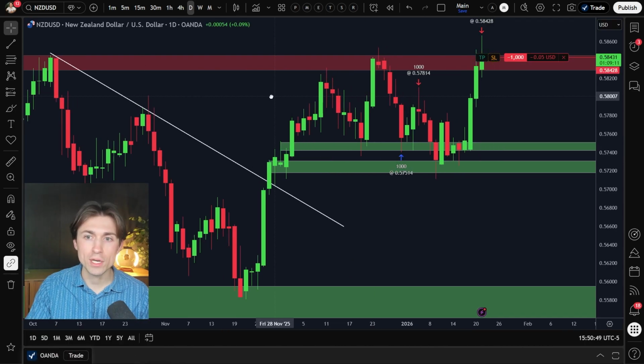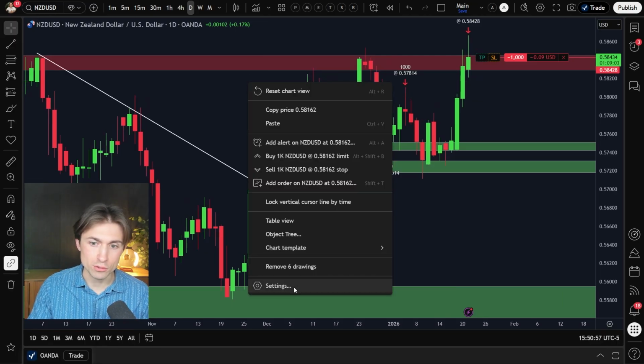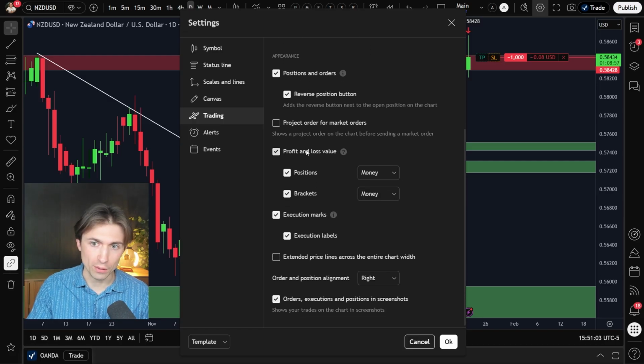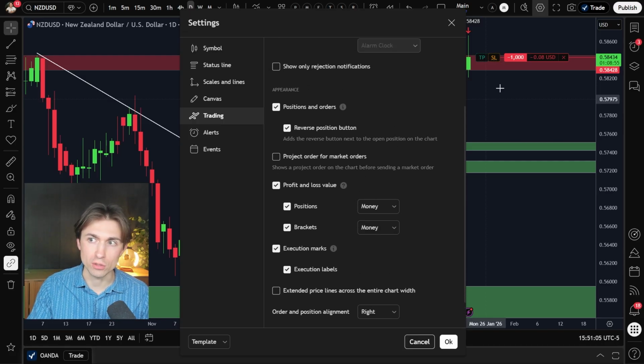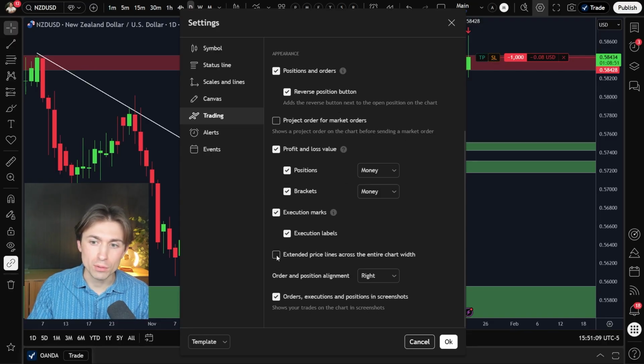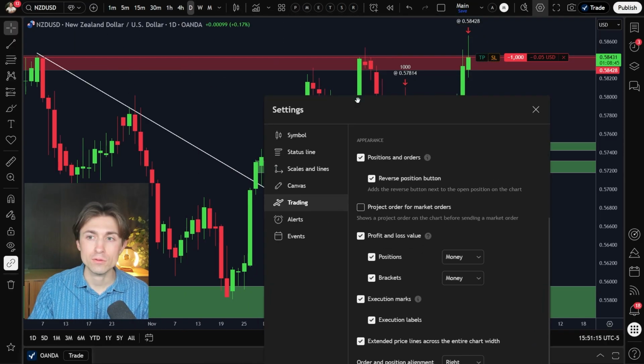And here's a little TradingView.com trick for you. If I right click the chart and I go over to settings, under trading, you can adjust things to your own personal preference. So you can change things to be showing in dollar amounts and pip amounts. You can also extend price levels. For example, what I just did there, you can see I now extended my level. For some traders who are making the move from MetaTrader over to TradingView, I know some people really like to have their orders extended across the whole screen, and that is how you can do that.